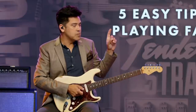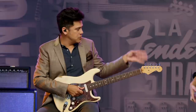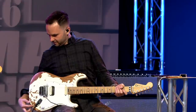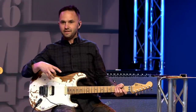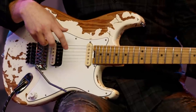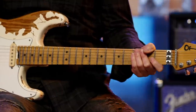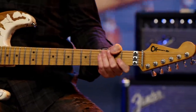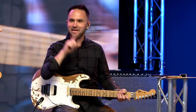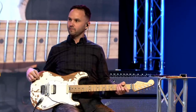Now, Dylan, let's talk about some gear really quickly, because you have something you apparently rescued from a barn. That's it. I'm thinking in Amish country from the late 1700s. That's right. Now, listen, this is the Charvel SC1, so it's the SoCal guitar. It's a Charvel. A family company of Fender. That's right. And it's a signature limited edition Hendrick Don Haga. You got it! How was that? He got it, guys! All right, now, hey, so it is an electric guitar. It's white relic. So, extra relic, you know.